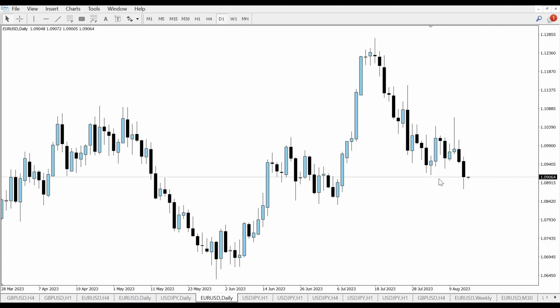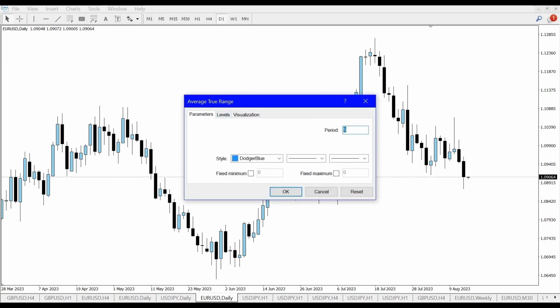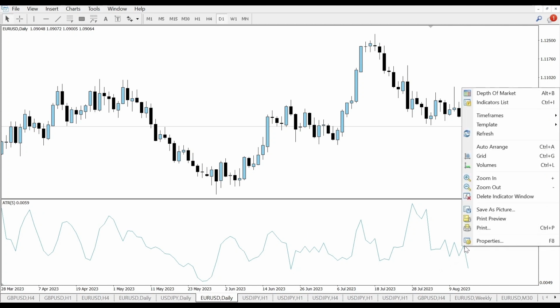Since we're going to be focusing on the fair value gaps, we're going to go from the left to identify which fair value gaps are in close proximity to this current closing price. So first of all, as always, we need to identify the average pip movement within a day. And since this is the daily chart, let's just use 5. And it is around 60 pips right here. The ATR is around 60 pips. All right, so we're going to keep that in mind.